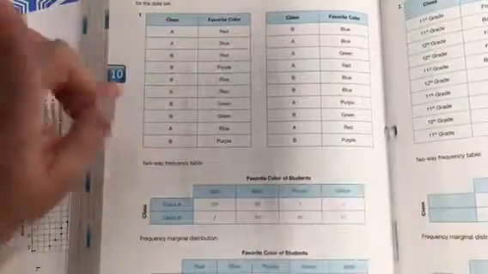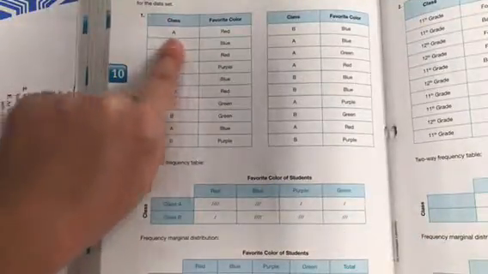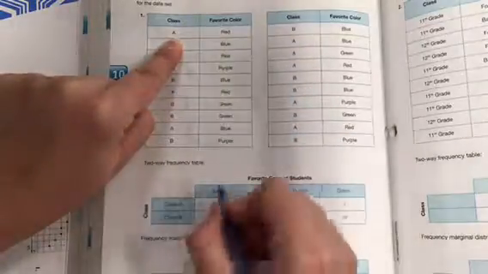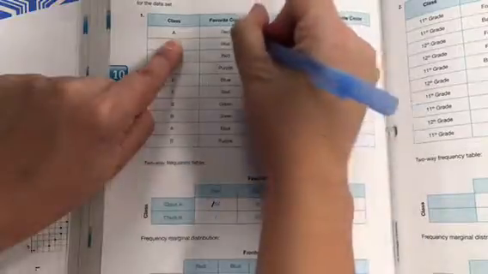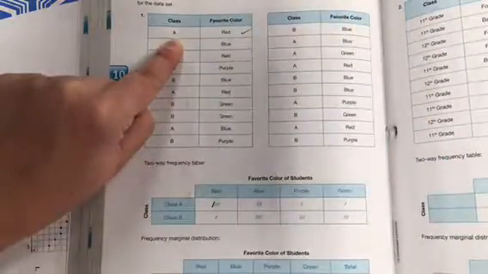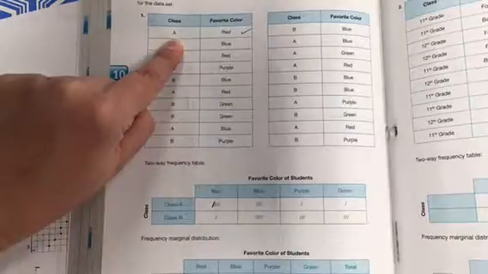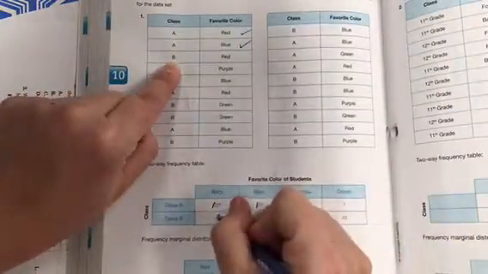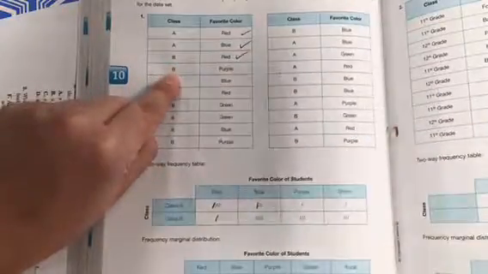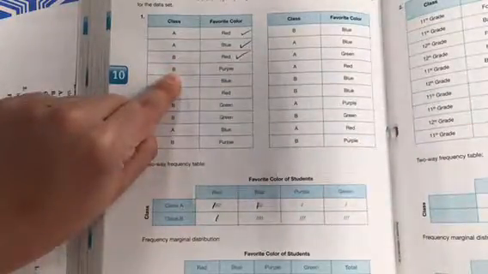Tip number 1, you're going to use your finger and keep it there. Hold it there until you've recorded it. So class A red, and then you would make a tally mark. That's tip 1, use your finger. Tip 2, mark off the one that you've done, especially if you have a tendency to get distracted. So then A blue, mark it, check it. B red, mark it, check it. Does that make sense?